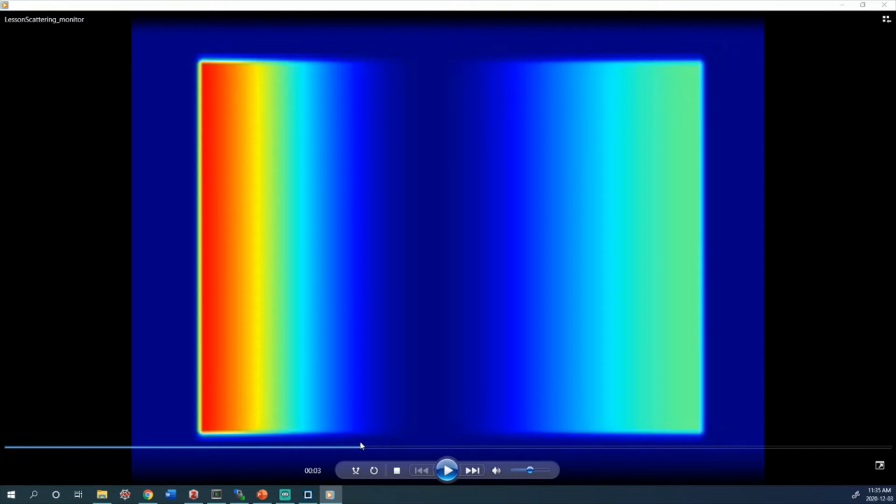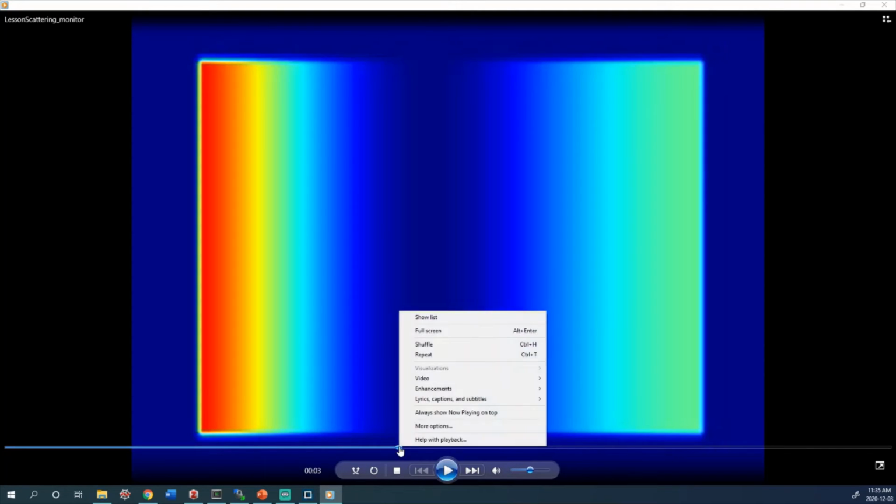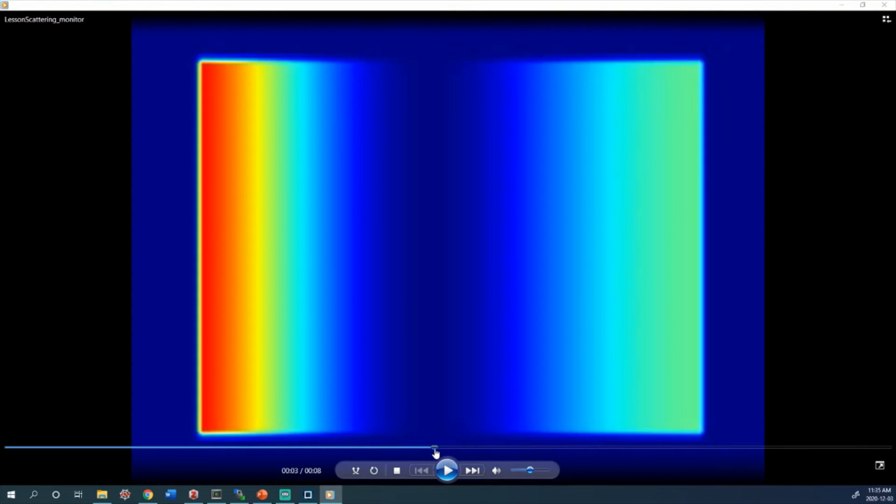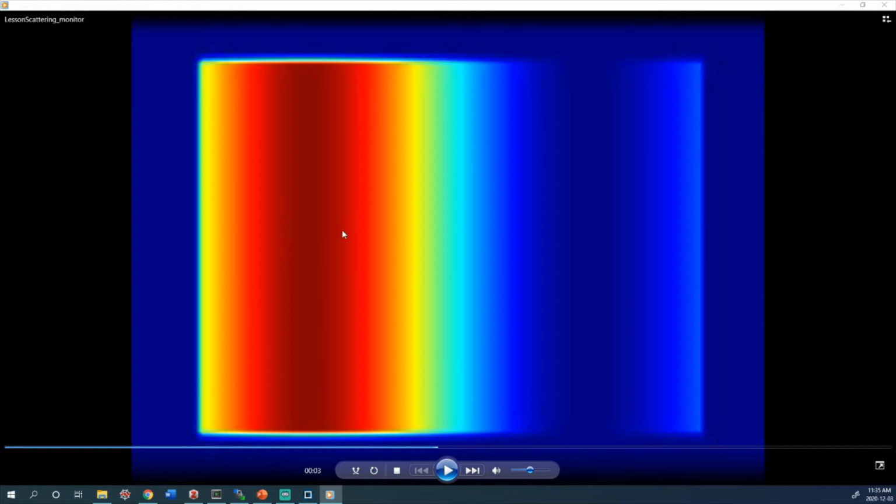So it's a very short pulse because it's very broadband. There's a lot of frequency components in it. It covers the entire visible range. And what you can actually see here is the work of the total field scatter field source. So this region here inside this box is called the total field region. So that is where the electric field gets injected. And you can see here in the scatter field, there is no electric field.